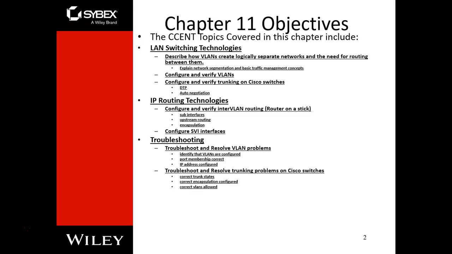Troubleshoot and resolve VLAN problems. That is a troubleshooting issue. What goes on? One of the things when we get there, in the book he says all you do is plug the switches in, and since they're desirable, remember we talked about desirable, they form trunks. Well, in Packet Tracer, and I think they've gone to that as the default, or auto, which means when you plug them in, they're not going to form trunks. So in the lab, you'll have to go back and manually turn trunking on, which is not that big a deal, and it's good practice to do it.